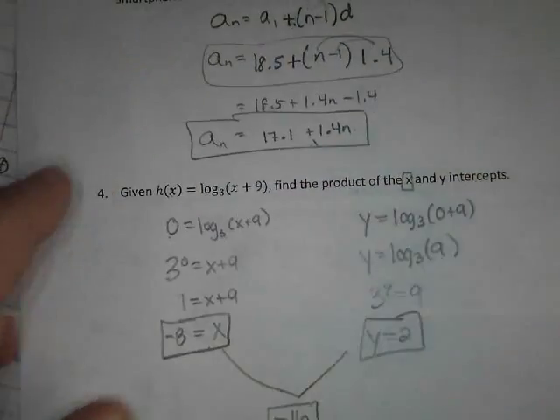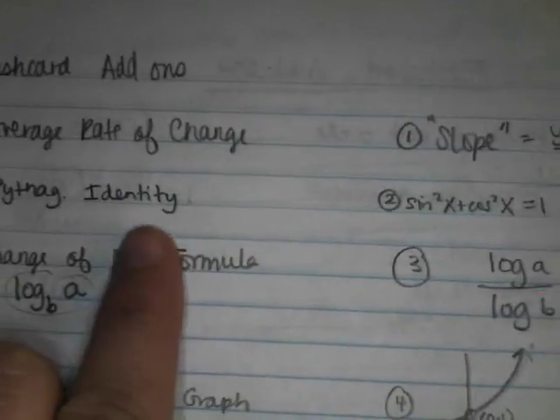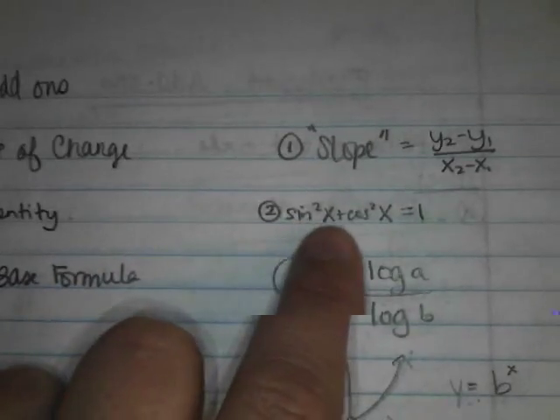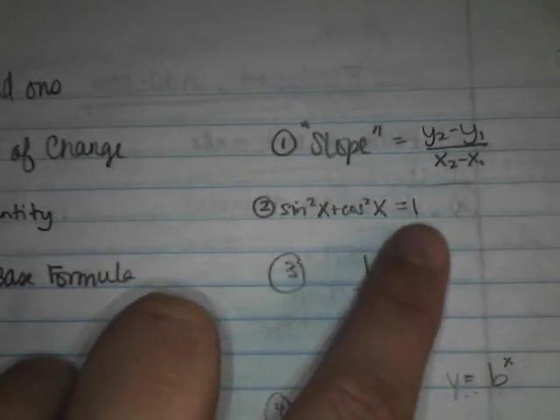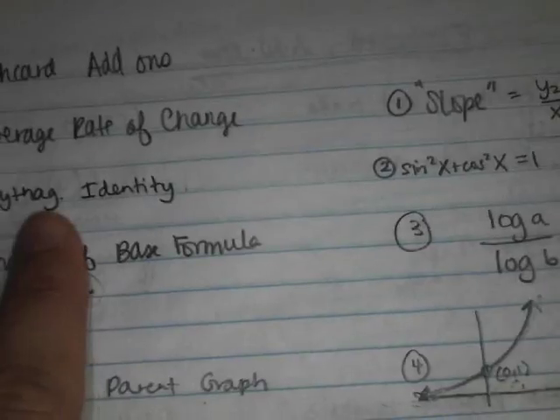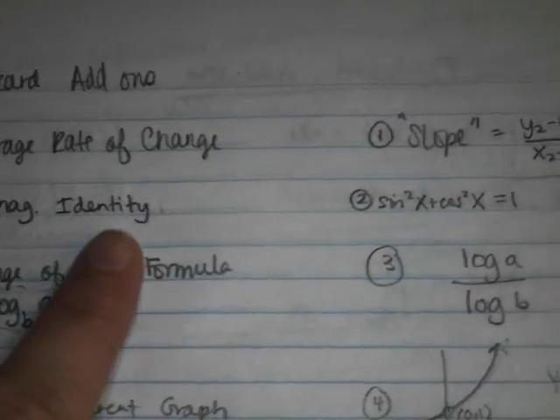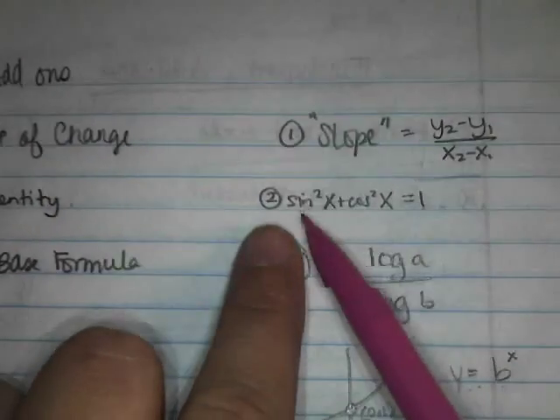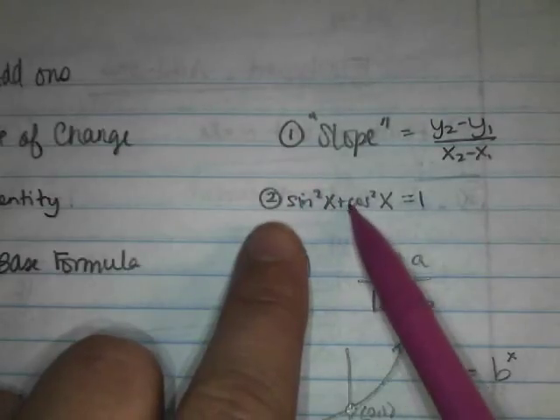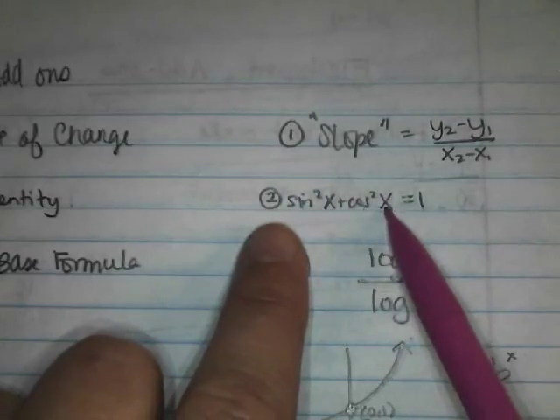And then Pythagorean identity. There's a question that comes up. I don't know if it's on tonight's homework, but the Pythagorean identity is that the sine squared of x plus the cosine squared of x equals 1. Not the Pythagorean theorem, Pythagorean identity. So in other words, if it was sine squared of 81, add the cosine squared of 81 and it should give you 1. These have to be matching numbers or matching expressions.